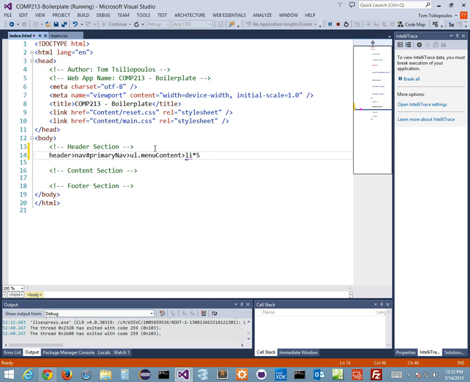5 list items. And inside my list items, I'm going to have an A tag, an anchor tag. Inside each anchor tag, you're going to have an href value with this pound sign or hashtag that's not going to take you anywhere. And at the end, you're also going to add in some link text. So I'm going to say link number $, and the $ sign is going to say 1, 2, 3, 4, 5.